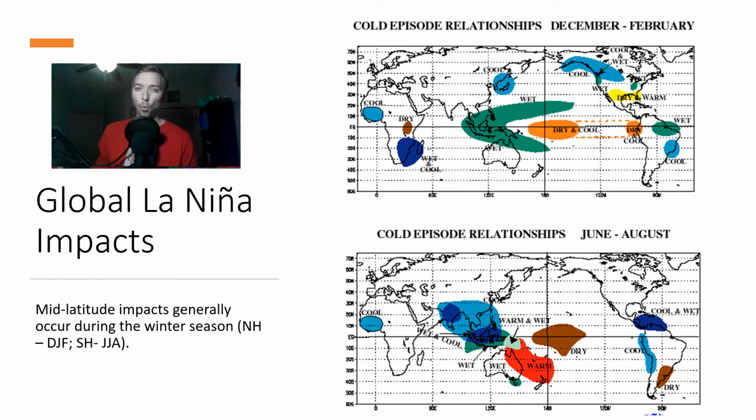We see this kind of wetter wedge replacing where it was dry and warm through the north portion of Australia, south of China, which the dry and cool replaces what was previously wet and warm. We see drier conditions, as we said, in the south of the US, north of Mexico.